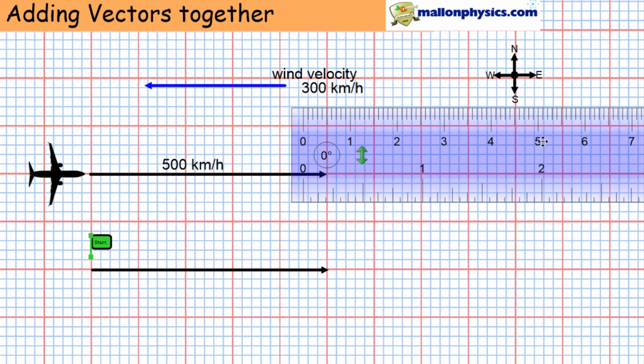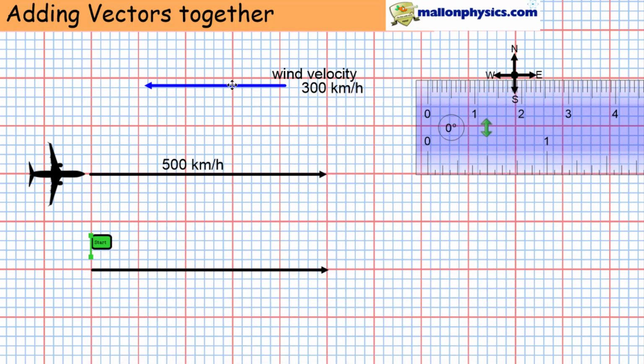Now our next vector is a bit of a problem because it's pointing the wrong way. Now the rule is we can add vectors like that because that's nose to nose, and we can add vectors like that because it's tail to tail. So we must arrange the vector so that the start of the blue vector, which is the wind velocity, is nestled into the nose of the aircraft's velocity. It's the only way we can add them together.